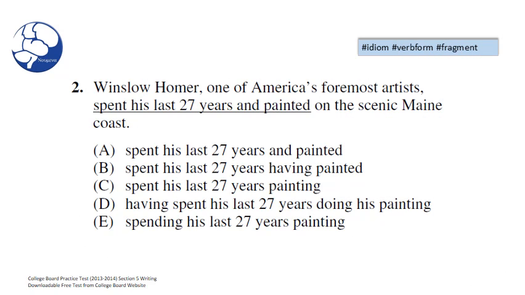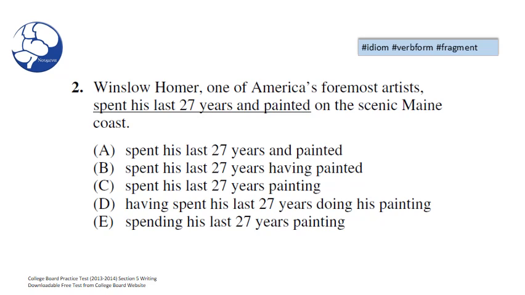Before we begin, I just want to give you a few notes on how we're going to solve this. You'll notice that we're going to go through the answer choices quickly and without much explanation at first. Notice at the top you will see a few hashtags: hashtag idiom, hashtag verb form, hashtag fragment. Consider these training wheels for your grammar study. They're going to help you and guide you and let you know the grammar concepts that are most important for each individual problem. Later, you'll get exposed to more points and more concepts. But for this, we're going to focus on idiom, verb form, and fragments.